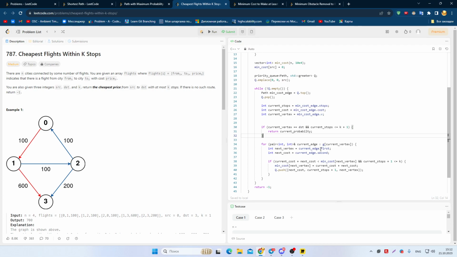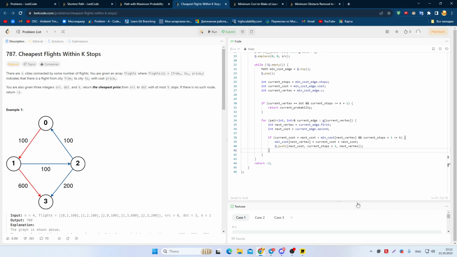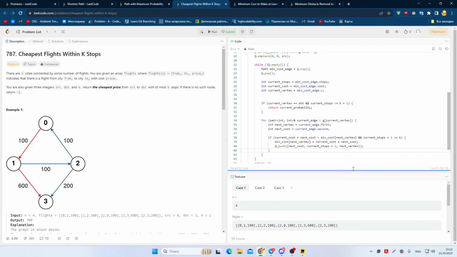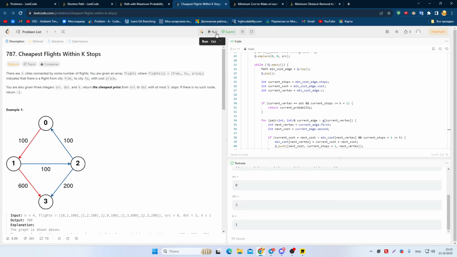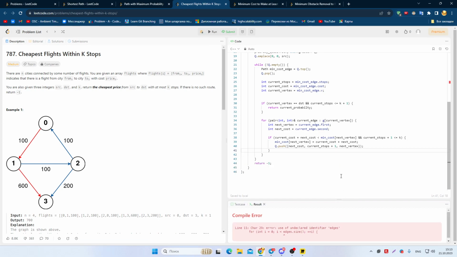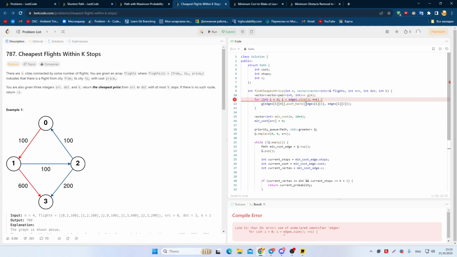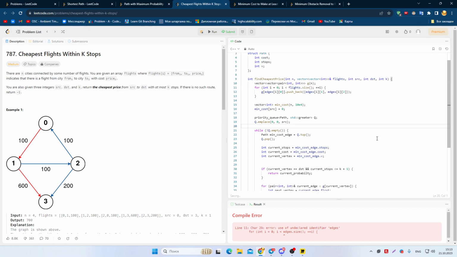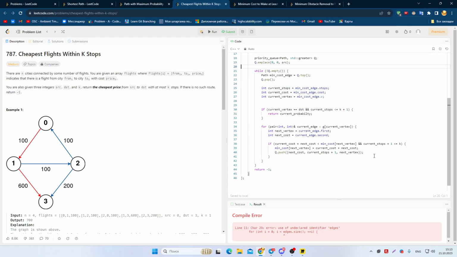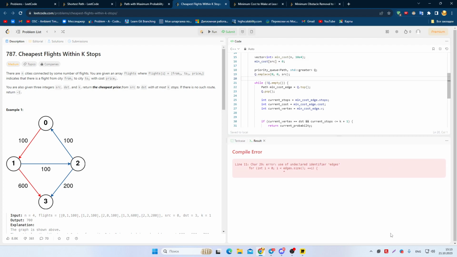Thank you. Where did I stop? I check. I fix this. So I think that works, but I'm very afraid about the run. Okay, edge size. Where? Flight size.